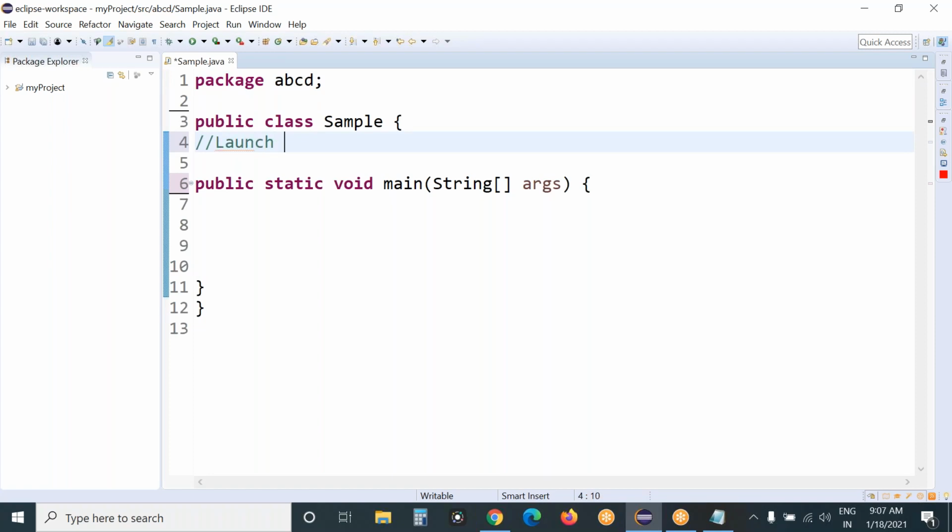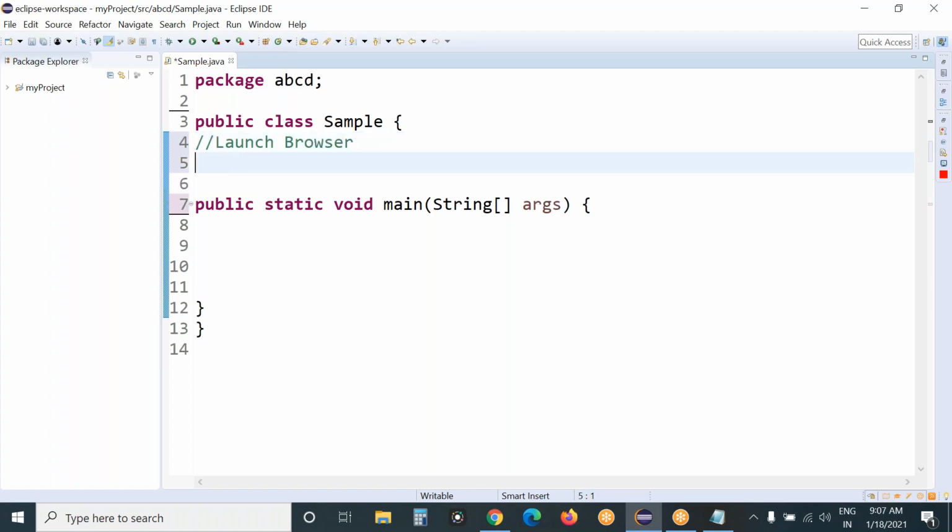Here, launchBrowser. Public void, it returns nothing, only performs operations, actions. launchBrowser has no arguments.